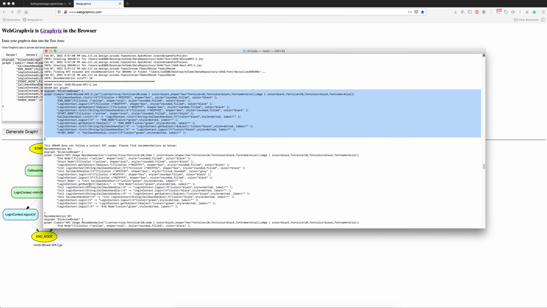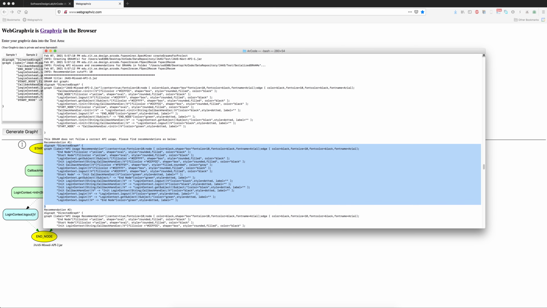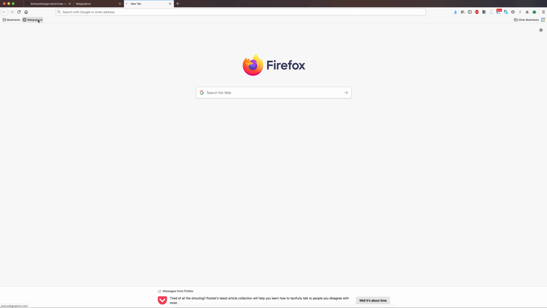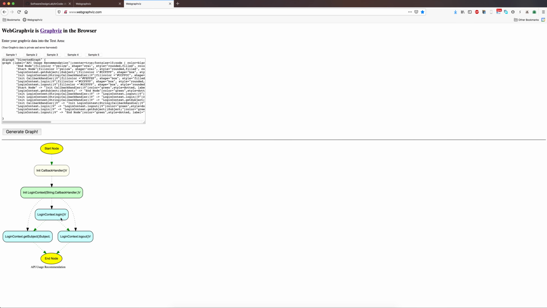So ArCode provides a bunch of recommendations. For example, the first recommendation, as you can see, is calling the login method before calling logout and get subject in the program.